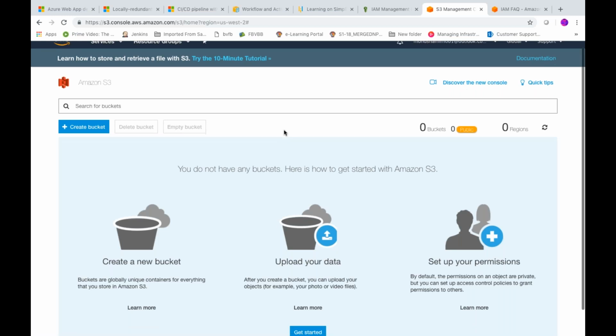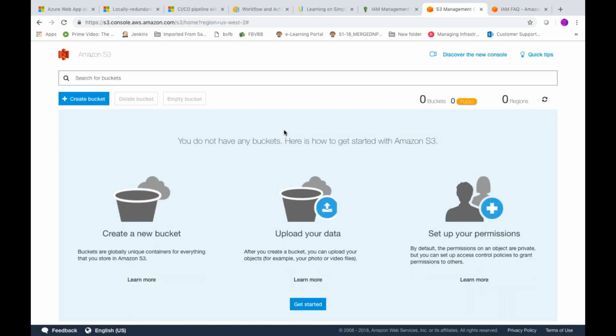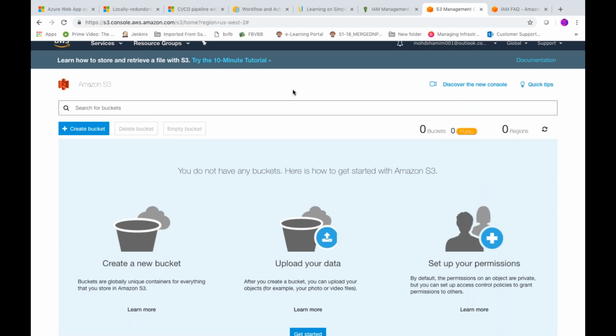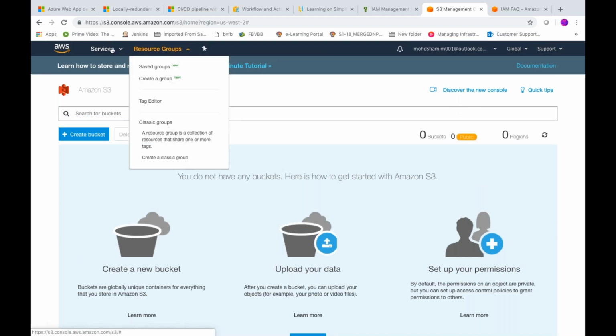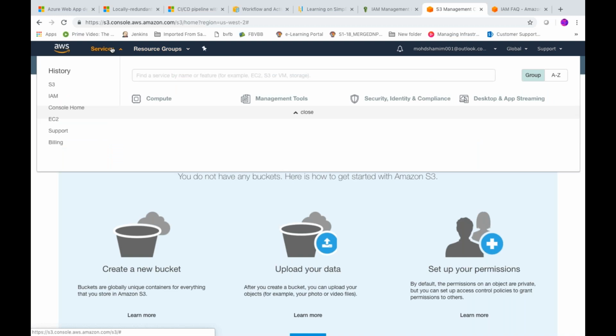I created an instance, a free instance with T2 micro. Let me create a new key. Or choose an existing key. Create a new key, keep a name.